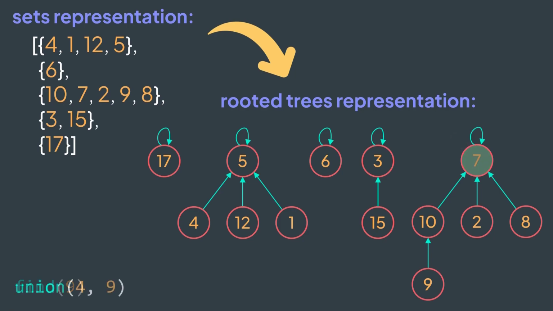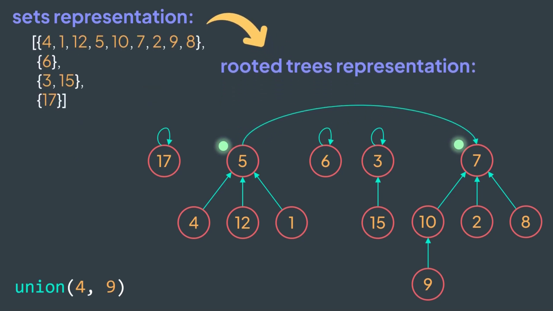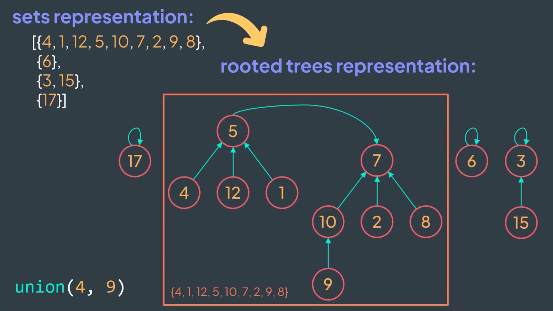And for performing the union of the sets of two given elements, we find the representative of each set, and we set one of them as the parent of the other one. What happens is that one of the roots doesn't become a root anymore, it becomes a child of the other root, which implies that all its descendants become included in the other set. And this is what we wanted. All elements of the set got moved to the other set just by adding this link between the two roots. We connected them into one big tree, one big set.